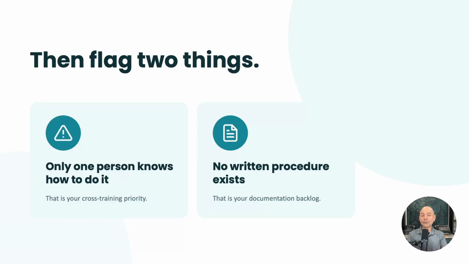Please don't forget that I need you to flag 2 things as you're reviewing and approving everybody's task spreadsheet. The first is to identify those tasks that only one person knows how to do, because those are the tasks that you need to have another team member cross-trained in as soon as you possibly can. The second are any tasks that there are not currently written procedures for. An important part of succession planning is not just making sure you've got some cross-training, but also ensuring that you have standard operating procedures that are in writing for every task that is assigned to a position.